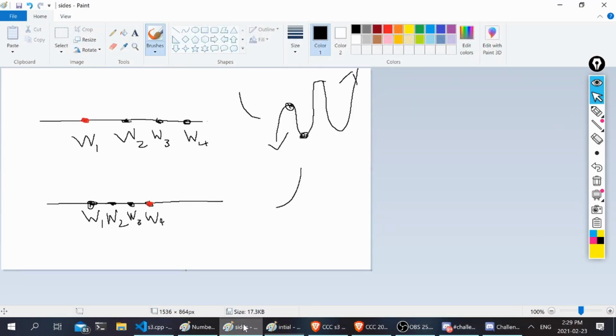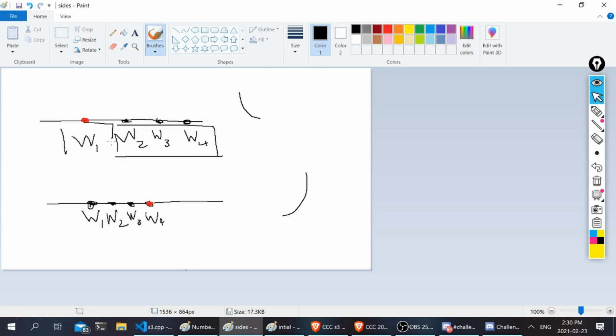Okay, so this diagram. The point of this diagram is just to show the behaviors of the very left side and the very right side, as I showed before. So when we're at this point, if we keep going right, we're just going to keep decreasing and decreasing, because the sum of all these weights is definitely going to be larger than this weight. And just vice versa for this side.